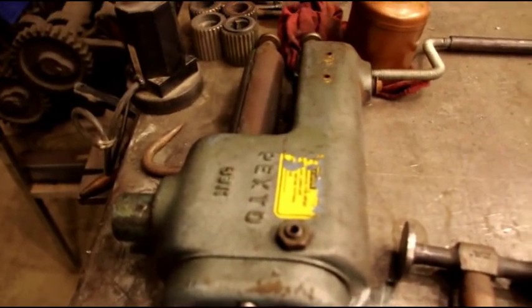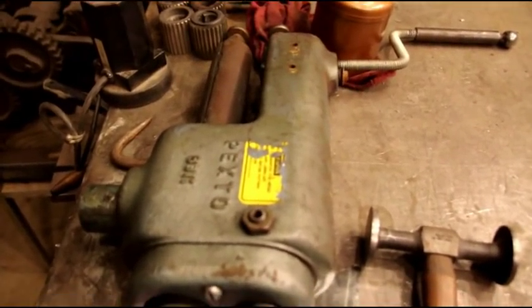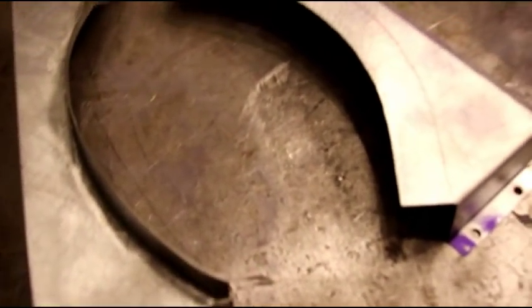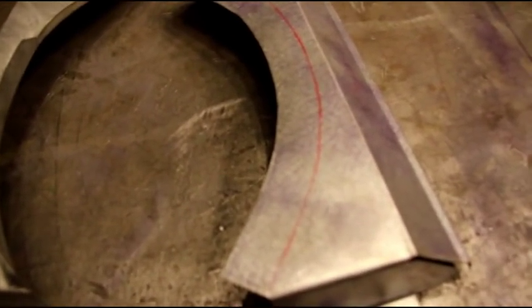I tried a sample in the flanger, and you've seen me use the flanger before if you've been following along, and that's a little tricky with thin sheet metal as well, but that'll do it. And I know a bunch of you guys wouldn't have a flanger, so you probably would opt for tipping it. So, you know, you're going to follow that carefully with your die. Then you're going to have to go over and you're going to have to stretch all this material out all along this whole area here.